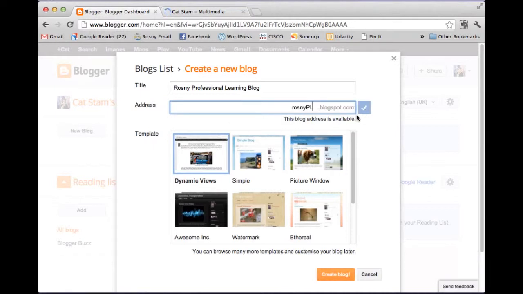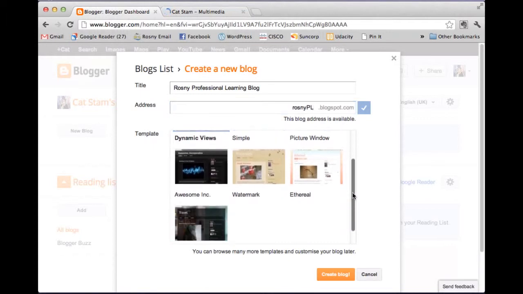What you noticed here is, if a blog address is already taken, then you can't use it. So if I try to use one I know is taken, it will say, sorry, this is not available. And then I just try another one until I get one that is available. I get the tick. Okay.